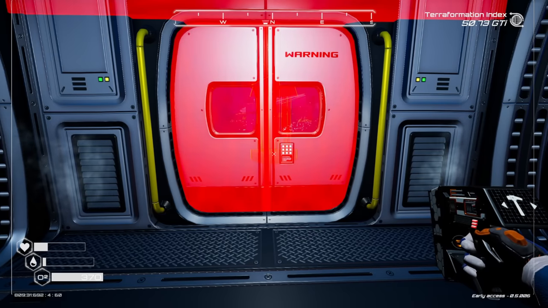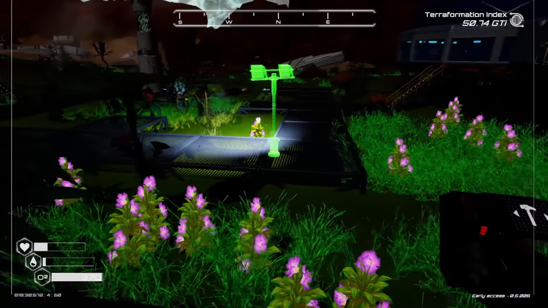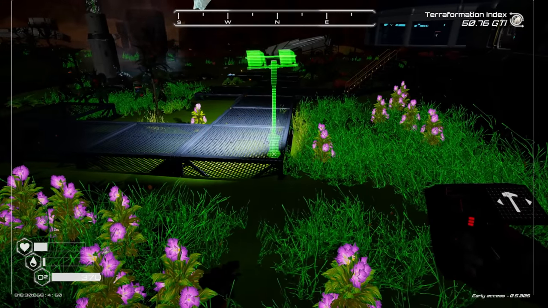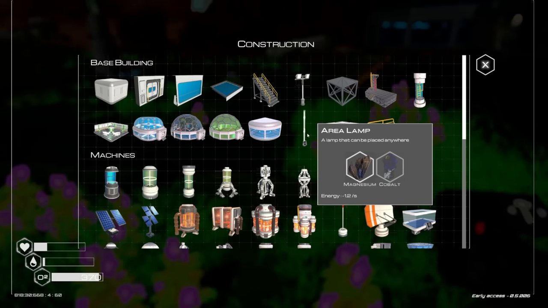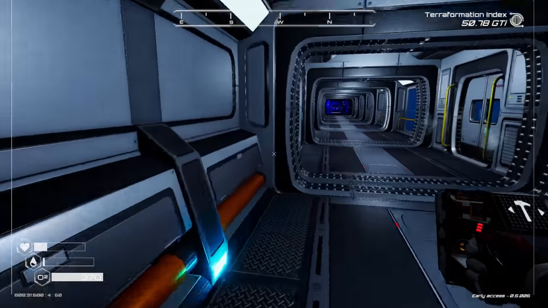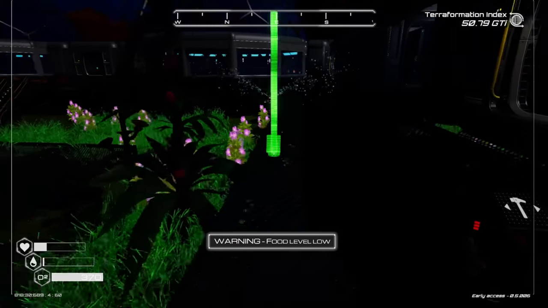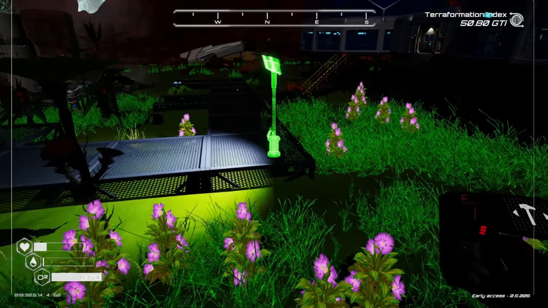Oh, I forgot we have outside lamps now too. Oh, I completely forgot about the outside lamps. Okay, so those actually shine a decent amount of light. What about the area lamp? Oh, I need cobalt for that. Okay, let's see what this area lamp does. Oh, the area lamp doesn't do a whole lot. Okay, so the outside light though.